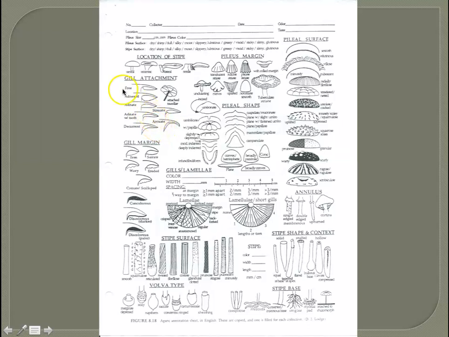So those are the images of what those definitions are. This sheet is super useful. Even when you're out in the field, I like to bring one of these with me and keep it with me to keep me on track with some of the features that I should be looking for. We won't go into this sheet together, but please use this through this slideshow to keep yourself having visuals, because I can't quite fit all of that in there. It would be a very long presentation if I did that.